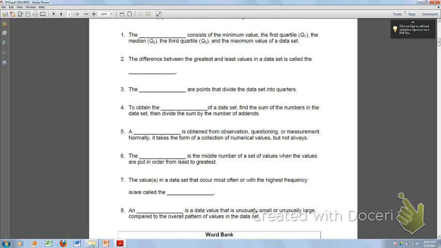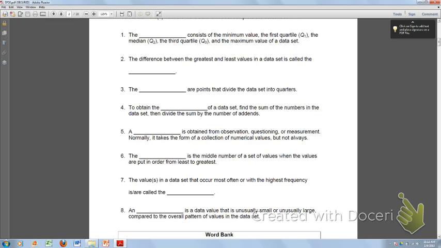Hello, Algebra Readiness classes. For today, you're going to be working out of your new Week 00 packets. So hopefully you have those in front of you right now. If not, go ahead and pause it so you guys can get your Week 00 packets from the sub. We're going to go ahead and take your packet, make sure your name's on the front of it, and turn to page number 0 where you have some vocabulary.